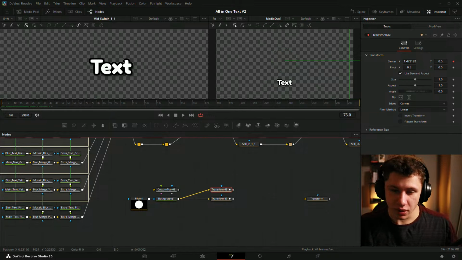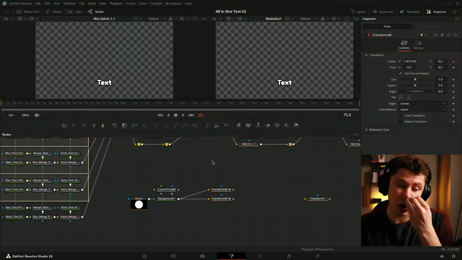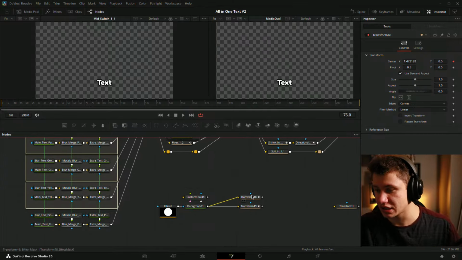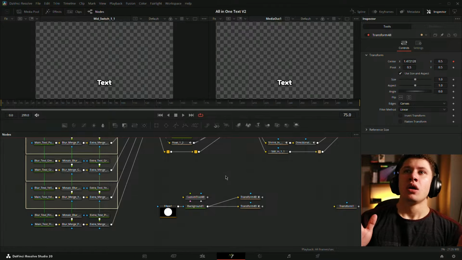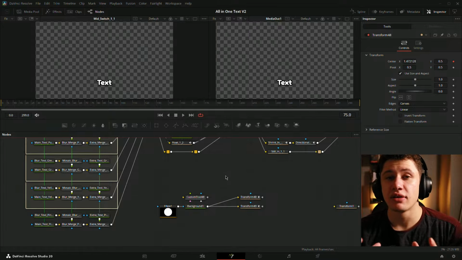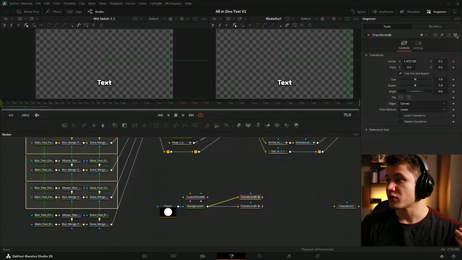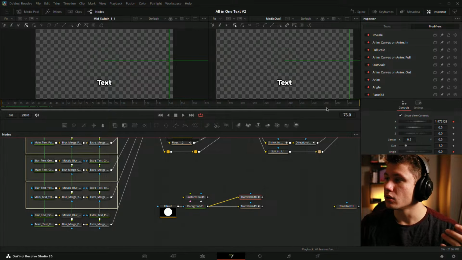Okay, so I have been working for 2 months on one single project, and that was creating a very customizable effect where you could control the in-out animations, and it would also run really, really well.